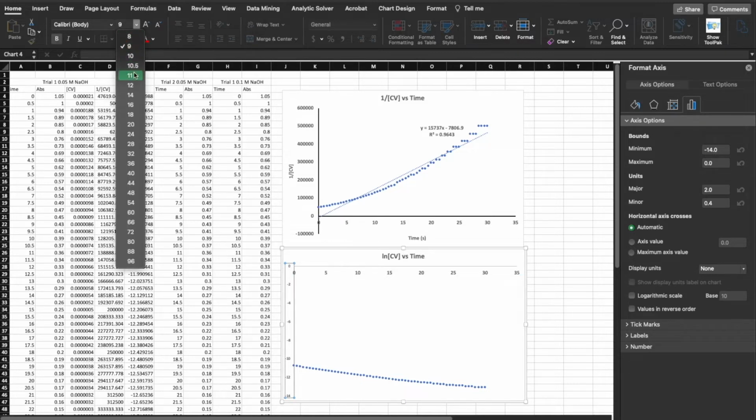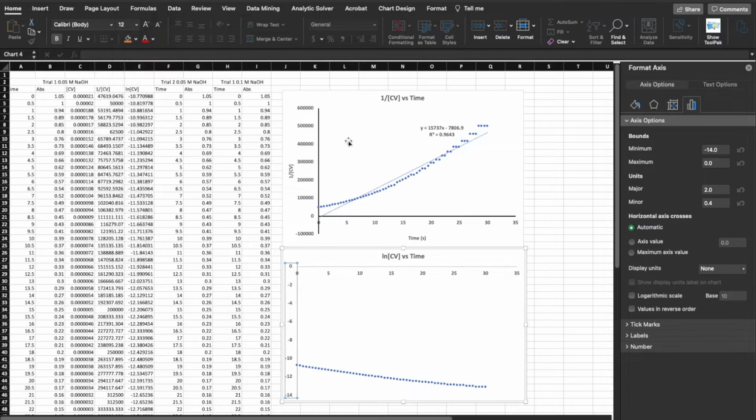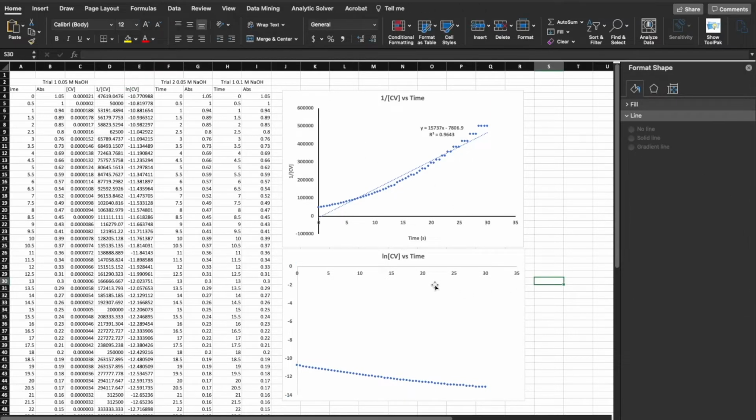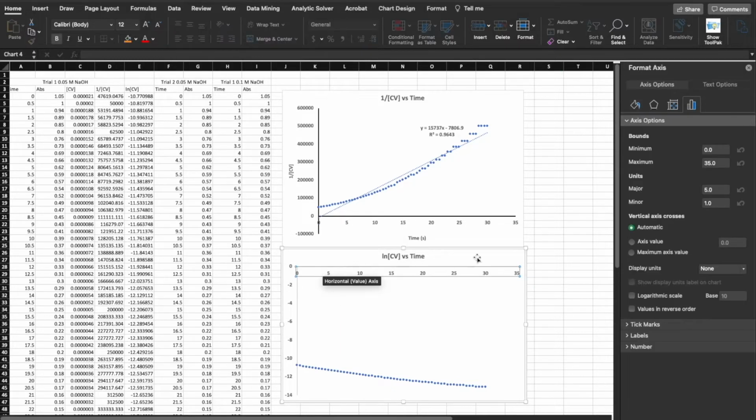And then 12. Right, now we can definitely see that a little bit better. Okay, we can see that just a tiny bit better now. And then you can go ahead and put in your axis labels too, to make it all look nice. Oh, well, actually, let's change the lines of the graph. The lines of the x-axis and the y-axis still look a little thin. So I'll click on that.